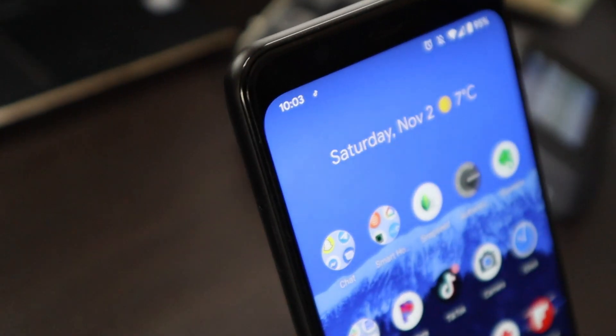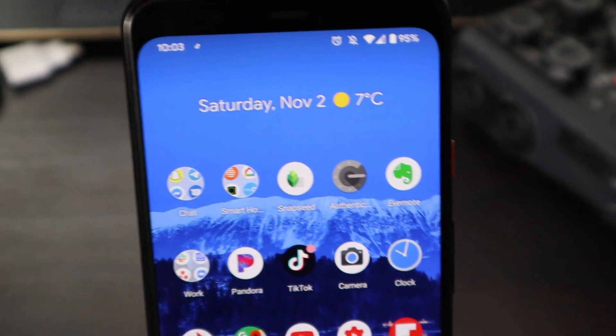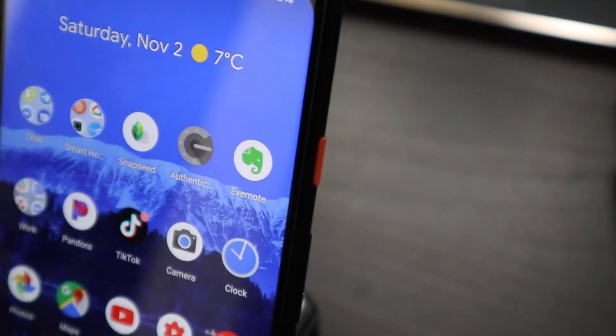Let's talk about the phone itself. As you can see I'm very happy to wave it around — it just feels nice and solid, it doesn't feel slippery. I love the fact that I've got this panda white and it doesn't actually leave too many fingerprints on the back. The volume button is nice and responsive, those rocker buttons really work well, and the fact that the power button is a different color really adds to the nice design.